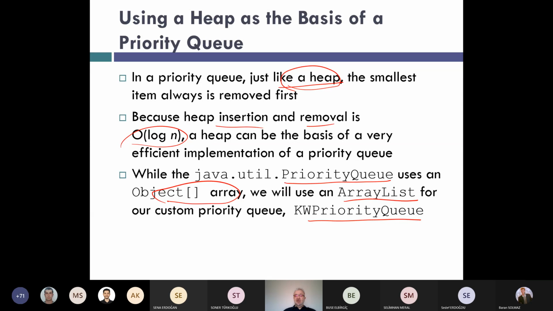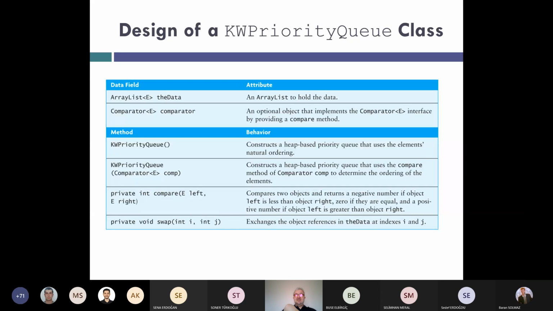KW priority queue will use an array list as the underlying data storage and use heap algorithms over this array list to implement KW priority queue.